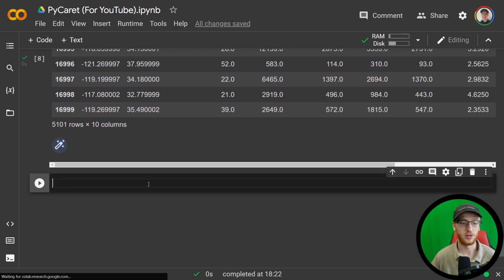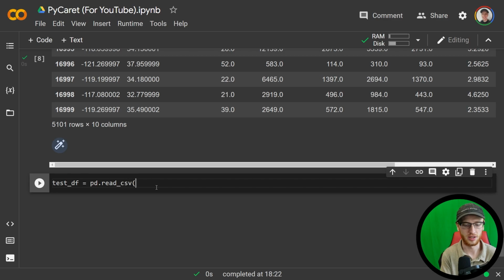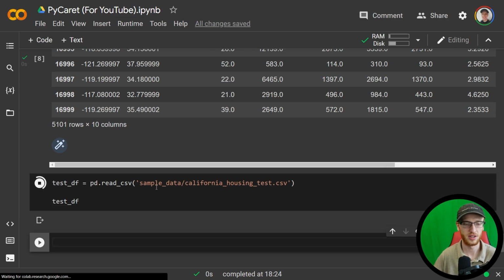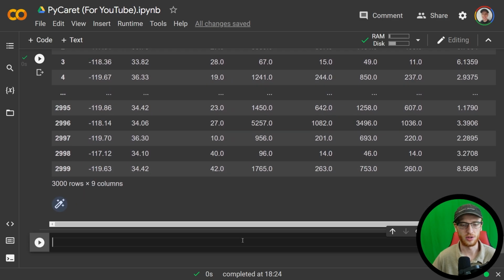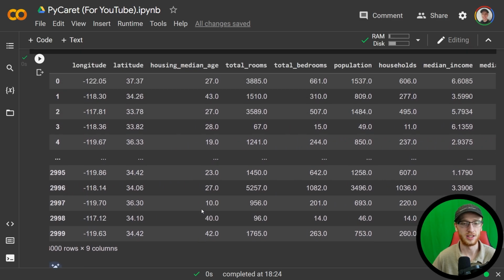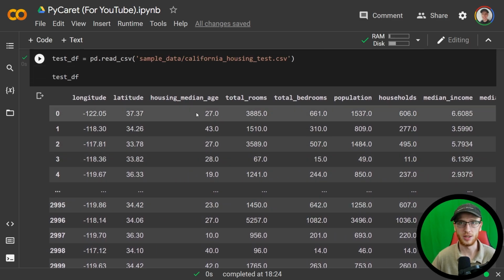If you have another data set and you want to know how to predict on that, because usually you make a model and then you actually want to use it later, what you would do is have that in memory and you do test df. So we're going to get some new set of data. And unsurprisingly, it will be the sample data / California housing test.csv. And we can just see that test df is that same data frame there. It has all of the same columns. Since it matches perfectly, then it's okay. You would need it to have the same column names. Otherwise, the model's going to be very confused.